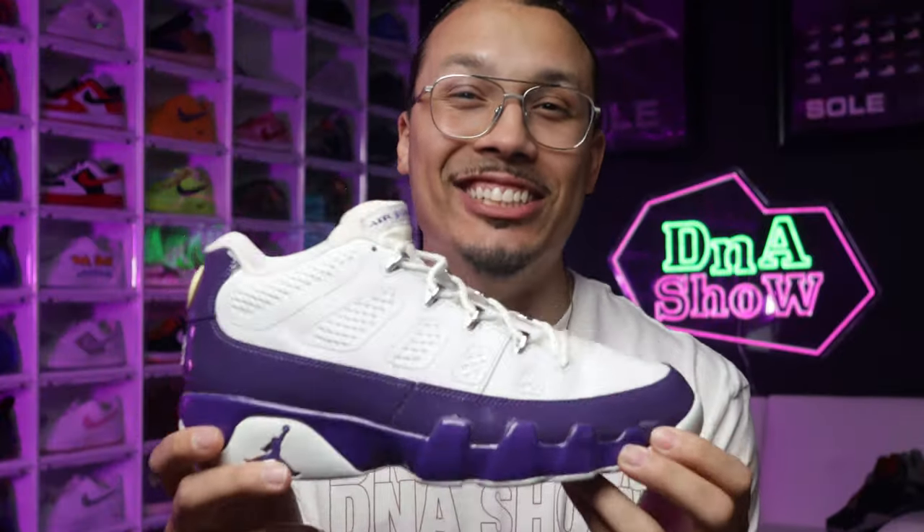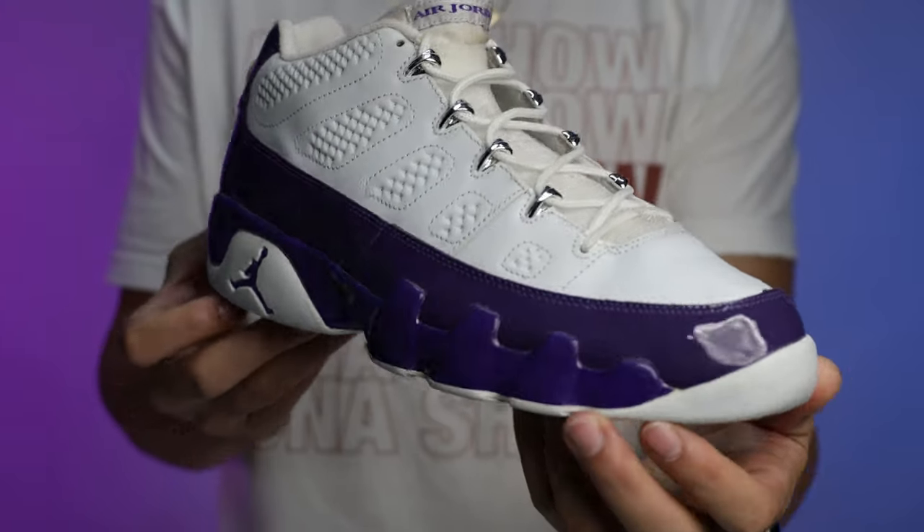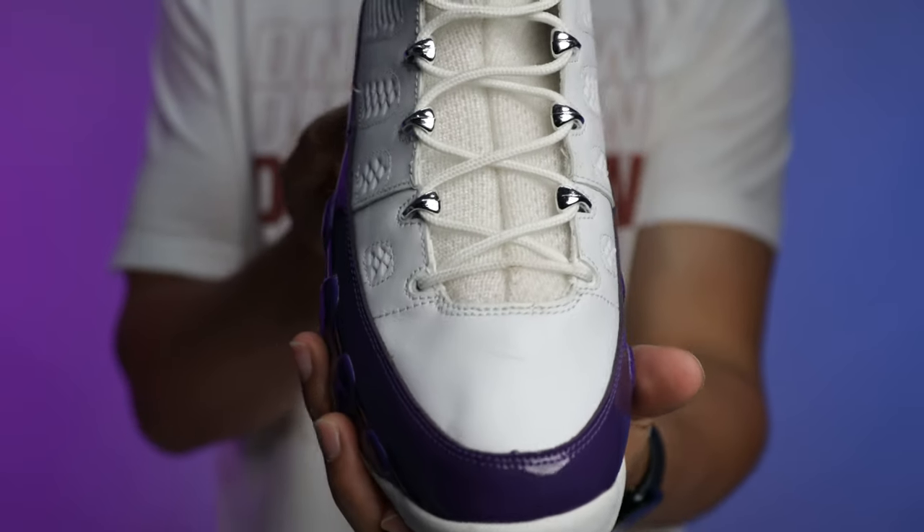As soon as I saw they were doing a live stream, I was tapped in the entire time. I was trying to screen record things but I was so mentally focused on trying to win the different bids. There were a lot of bangers on there, and honestly there were a couple of shoes that slipped through the cracks, but it's okay — I will get them eventually. Shout out to Soul Steels. I ended up getting these for $1,000, and honestly I think that was a really, really good deal, seeing that this is an OG classic nostalgic PE.